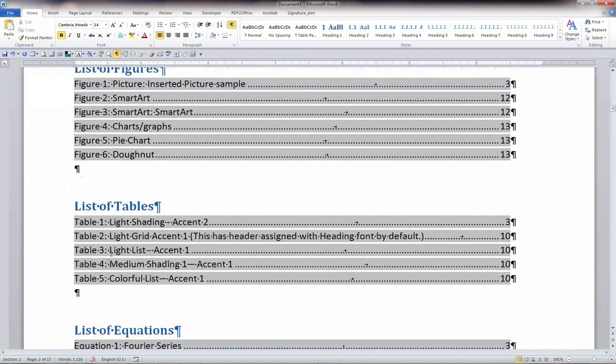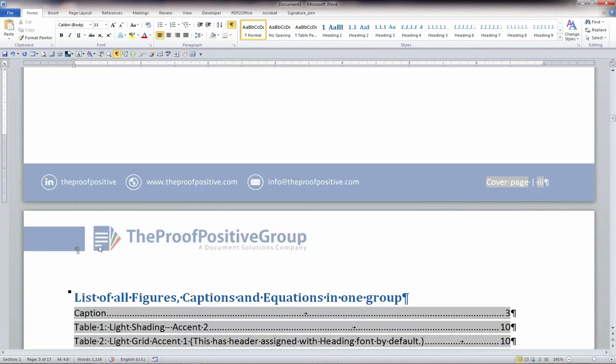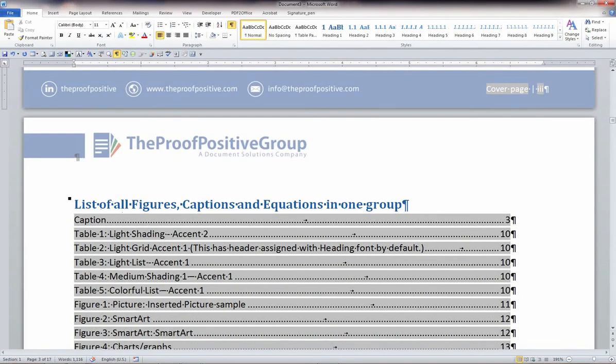Your list of figures, list of tables, and list of equations. You can have all part of them. You can again have different spacing, different font sizes. You can have it inset so you don't go margin to margin. Again, many different options. It can be totally customized to your aesthetic requirements. You also have an option to have all of your figures, captions, and equations together in one group. Some people prefer that. They prefer the option to have everything viewed by page number versus viewed by category. So this is also an option for you.